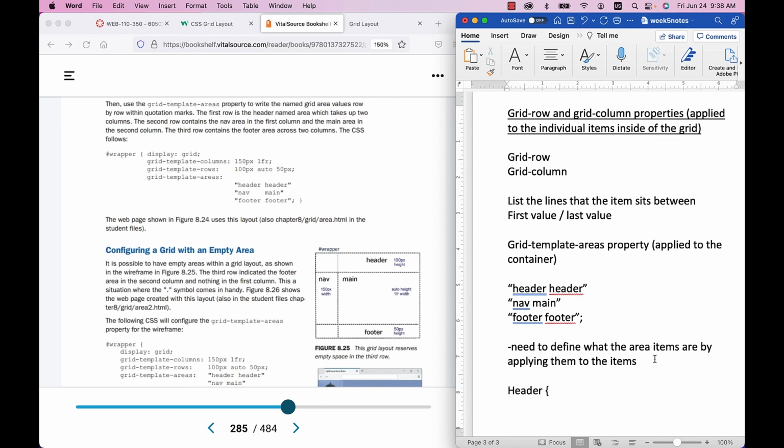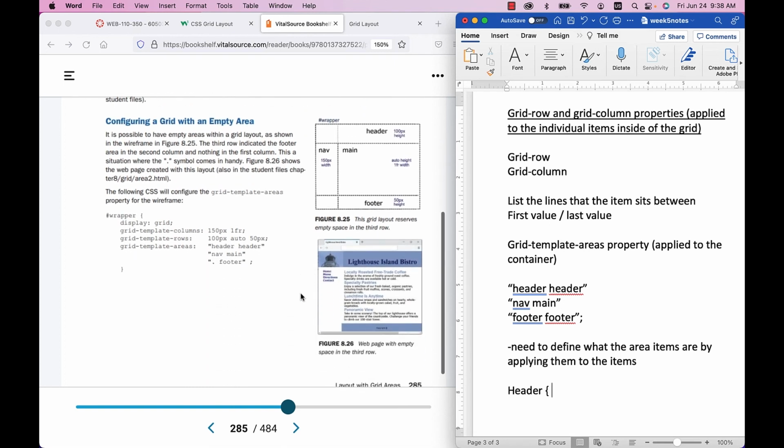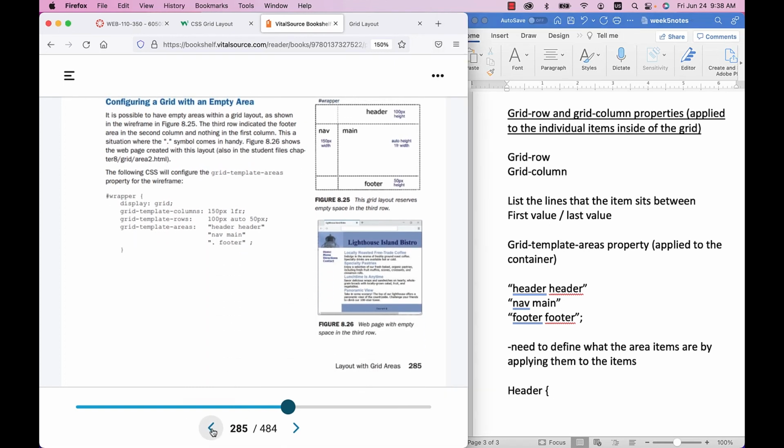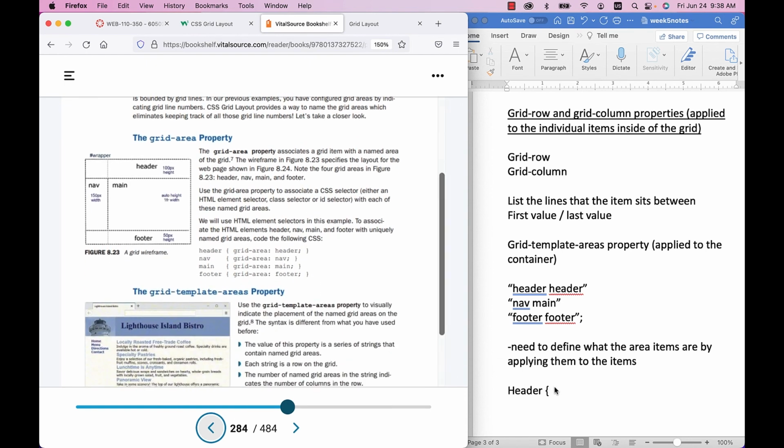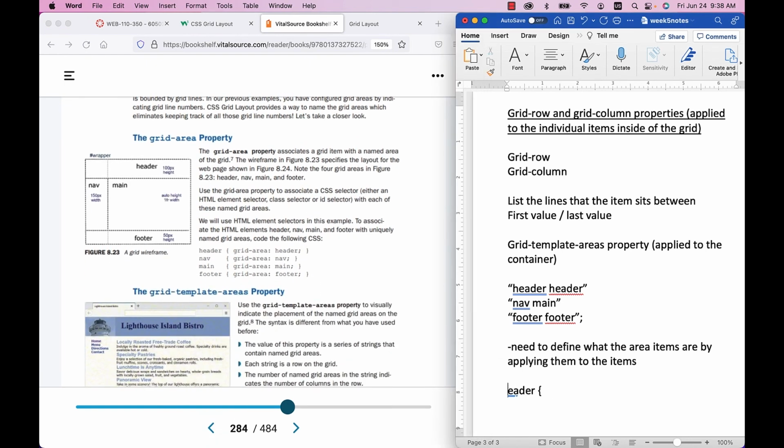Like that example had where you have grid area header. So you have to use grid area.